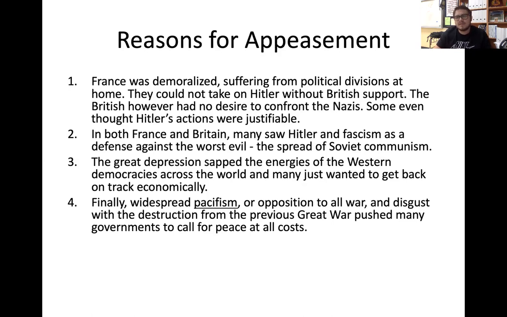Ultimately, this is what it comes down to. World War I wasn't that far away, right? It was less than 20 years ago at this point. And a lot of the people who are now in politics were at one point soldiers during the war, and they don't want to re-experience the horrors of the war. They would literally do anything other than go to war, right? So they wanted peace at all costs because they saw the amount of destruction, especially with the new technology. They knew if there was another war on the horizon that many more millions of people were going to die, and they didn't want that because they saw what happened to the countries after World War I, right?